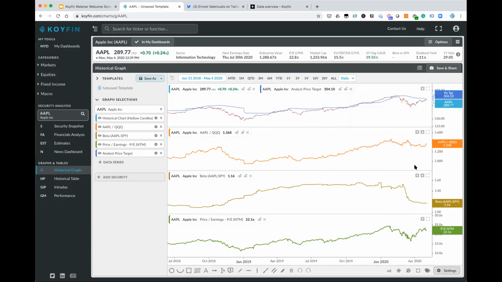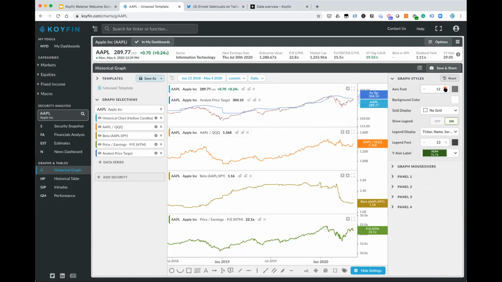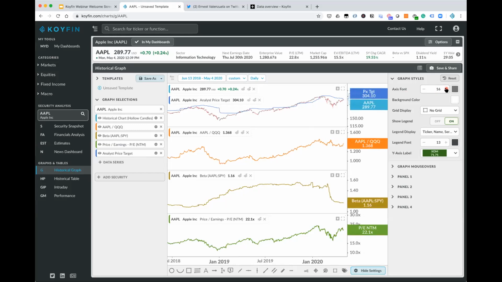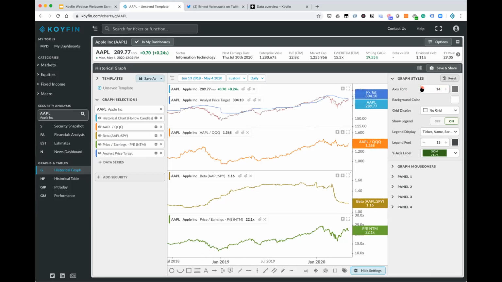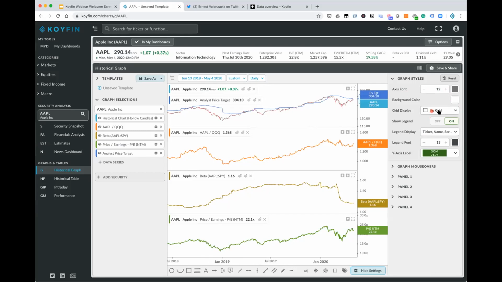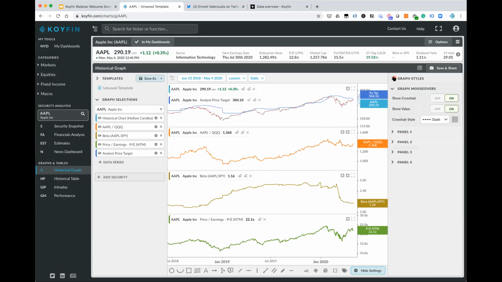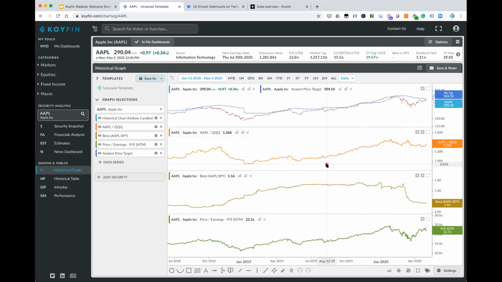Some of the other settings that we have for the graph are down here in the settings button. You could change the font of the axis. If I wanted the font to be bigger or smaller, I could do that as well. I could have a grid, I could have no grid, and stuff like that. So just make sure that you go through these settings and you understand the different settings here and how they control the graph. And let me hide that as well over here.